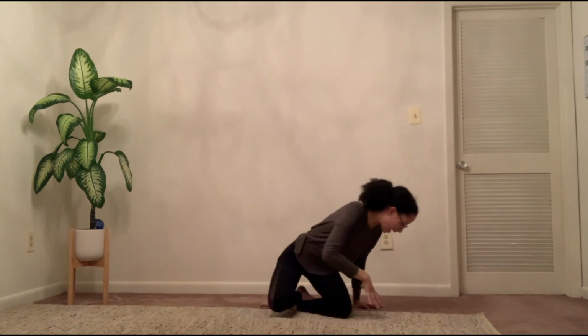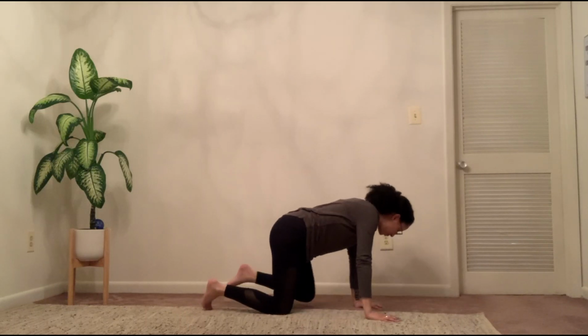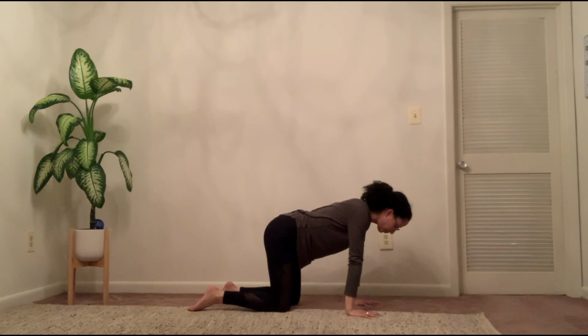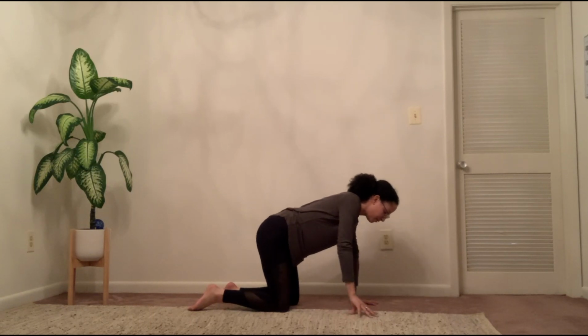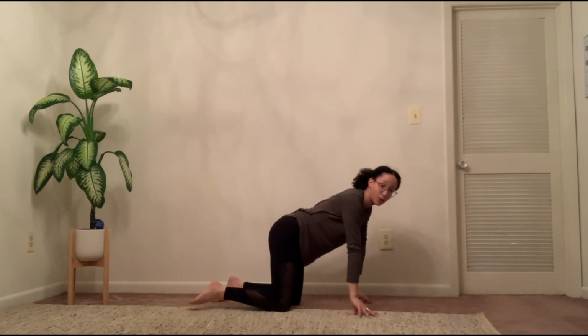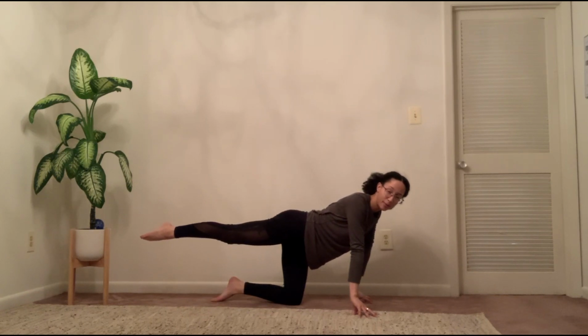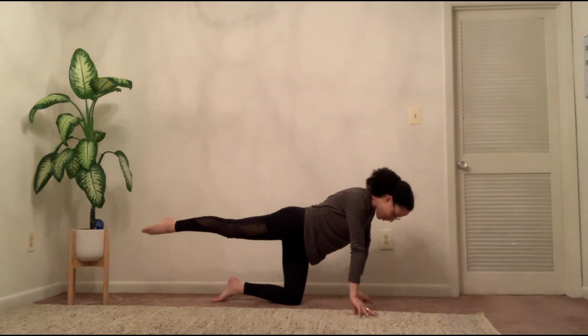Meet me in a tabletop position on the hands and the knees, wrists stacked under shoulders and knees stacked under the hips. Lift up to the tips of your fingers and extend your right leg behind you, pointing through the toes. Heel is in line with hip. Draw the belly in to flatten the back.